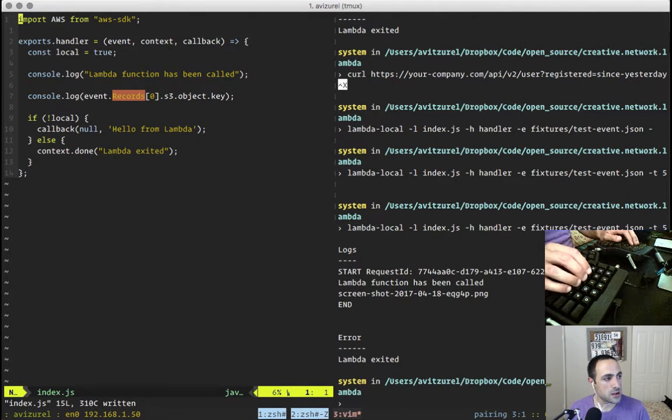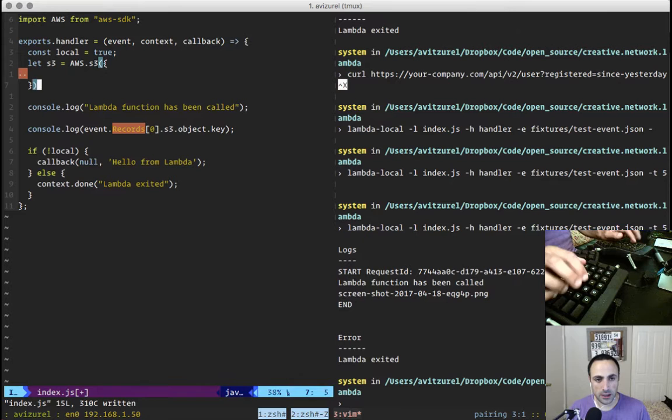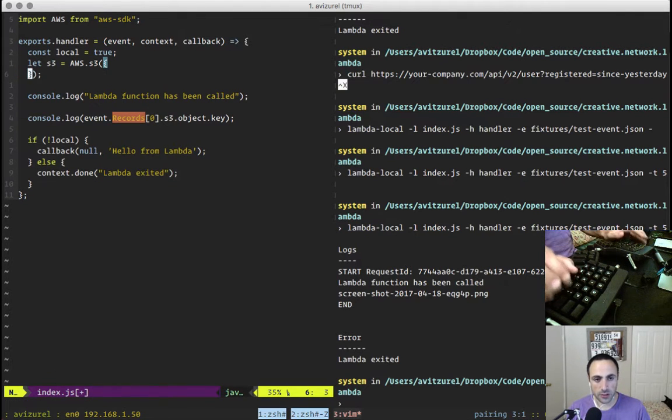And then we can have let s3 equals AWS.S3. And what we need here is the authentication. Okay, so we're going to put the authentication here in a second.